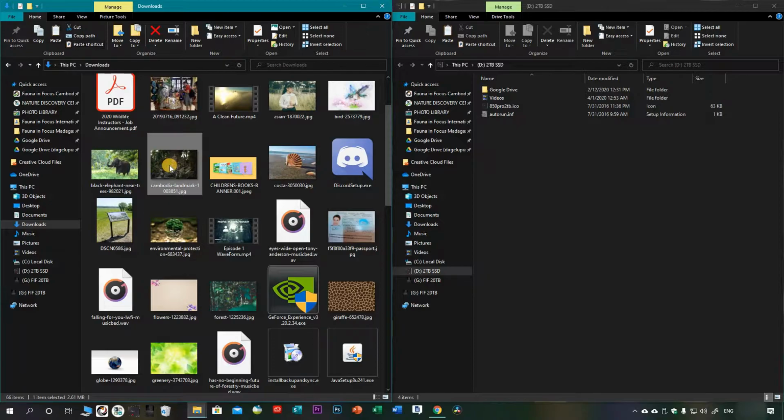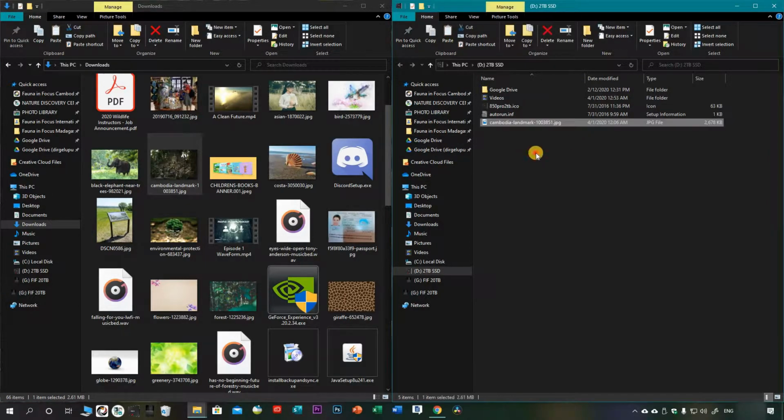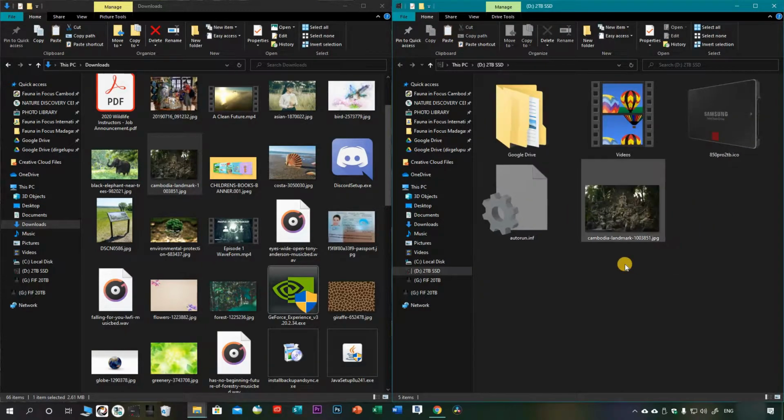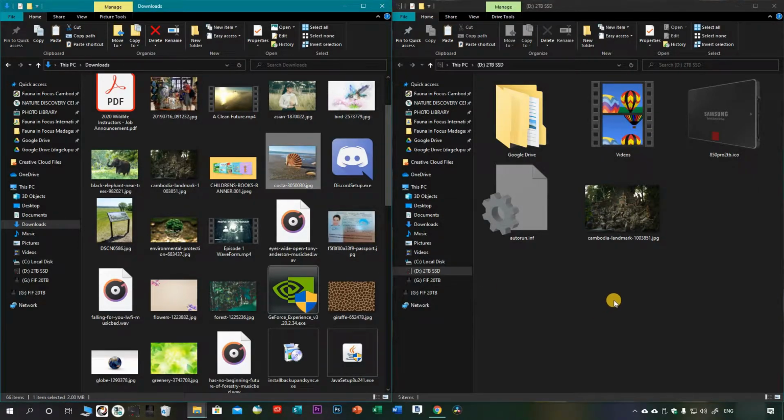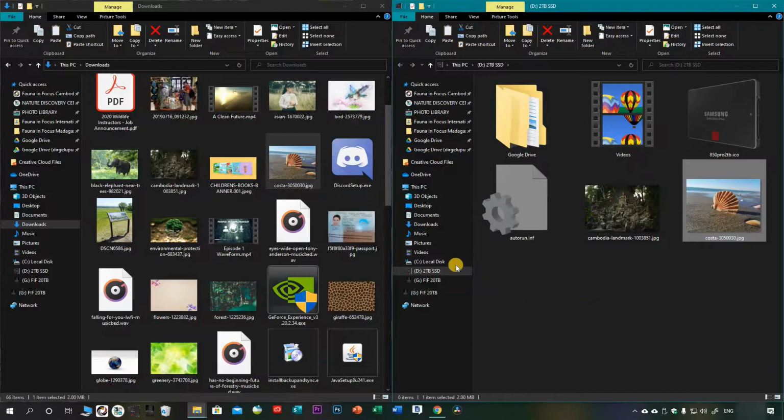If I click on this and I press Control C, I don't see anything, I don't get any visual cue that anything has happened, but it has been copied to the clipboard. Which means if I come over here and I press Control V, then it's pasted there. And it looks a bit different, but if I change the view, you'll see it's the same picture. So that's one way to do it. Select it over here, Control C, click over here, Control V. So you have to tell it where you want it to go. You have to click where you want to copy and then click where you want to paste.